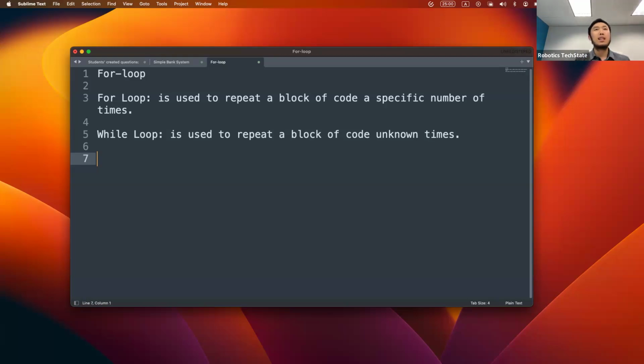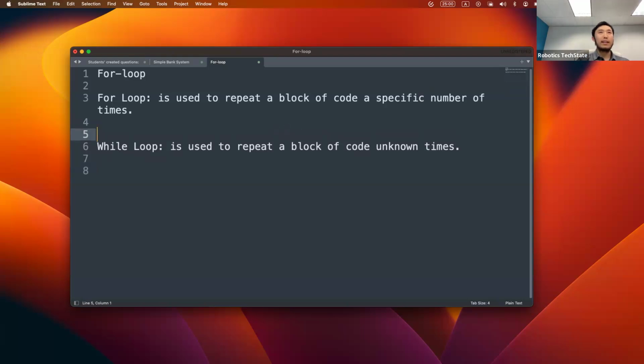Or let's say, guys, you need to create something like a guess game. Your code should run again and again until you guess the number. Which loop can be used for this one?